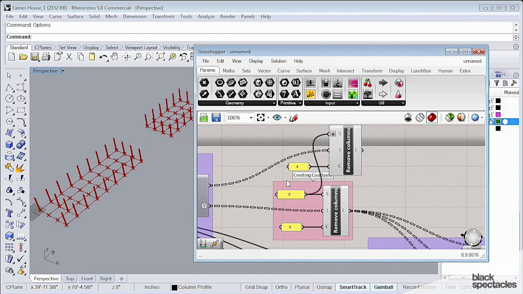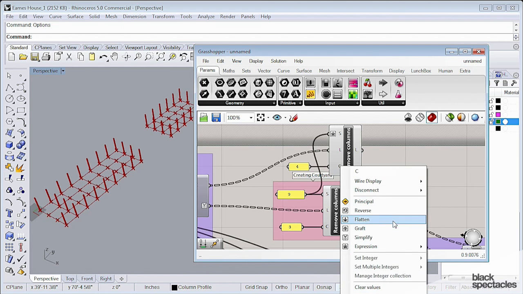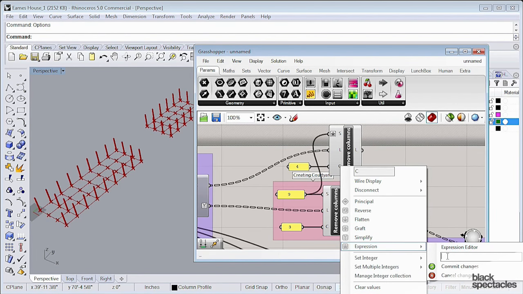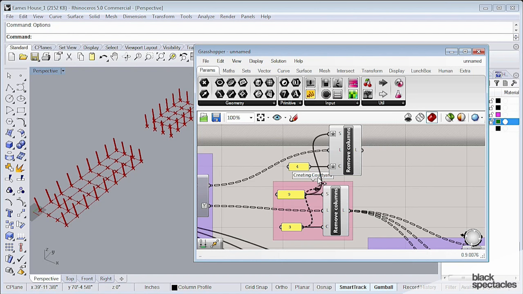obviously. And then I want 3 here plus 1, so I'm going to go to C and right click on it, go to expression editor and say C plus 1, or no, not C, X plus 1. Prior, you used to be able to put in the letters that were here. Now in the expression editor, you always use X for whatever the base variable is. And so we're going to plug the 3 in here.